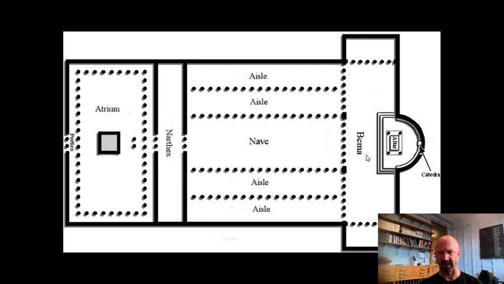This area later on will become known as the transept. The transept is a crossing member. And then the apse end over here is the area where the altar is, and the most sacred spot of the church. This entry space is known as a narthex. A narthex is a space before you enter the sacred space of the church, and usually in front of that is some type of atrium or garden or entry area.